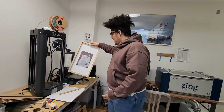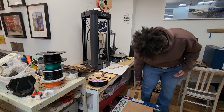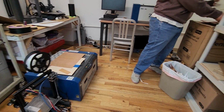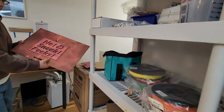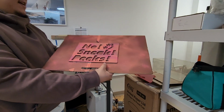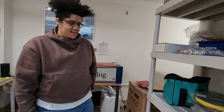A lot of the machines here are run by us and some youth, but also serviced by us and some youth. And using this to make random things, like this was laser cut and then spray painted by youth. This was made in Camden, New Hampshire. We just put it over here to cover the laser cutter.